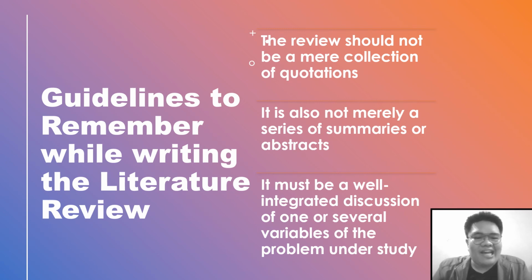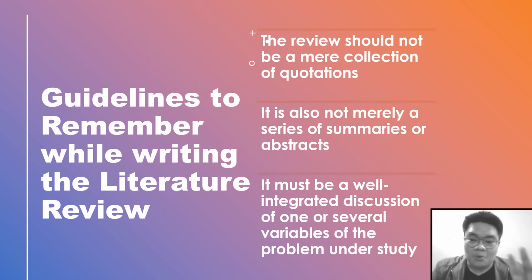So what are the guidelines to remember while writing the literature review? Okay, literature review. I'm sure you'll be writing this. This is among the lengthiest chapters in an undergraduate or any research endeavor. The review should not be a mere collection of quotations. What do we mean by that? It is not supposed to be Porke in 2020 said, quote unquote. Then De La Cruz in 2019 said, and then De Los Santos in 2019 said, then so-and-so in 2018 said. No, it is not a mere collection of quotations.